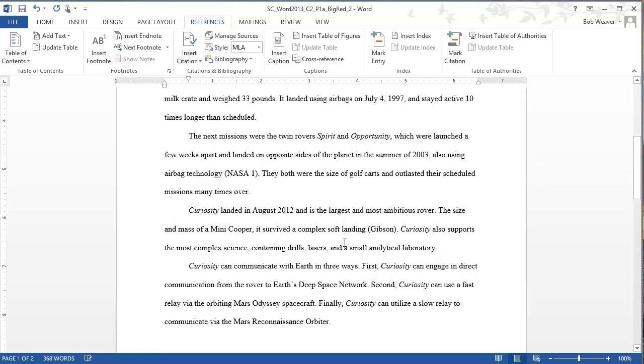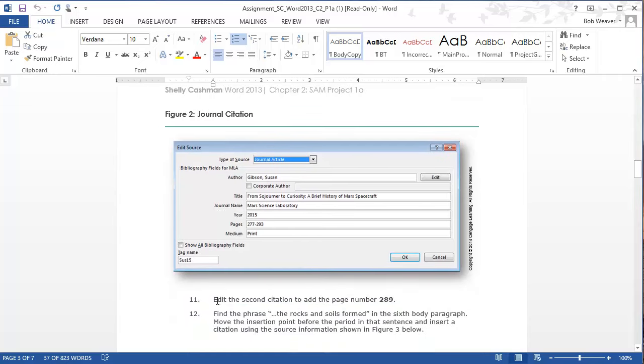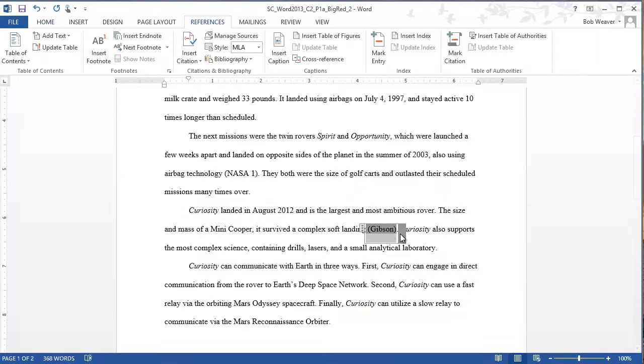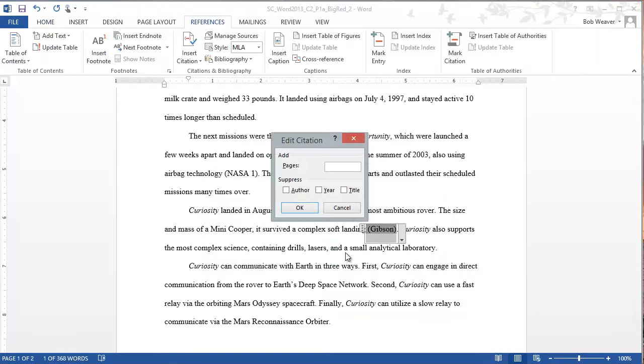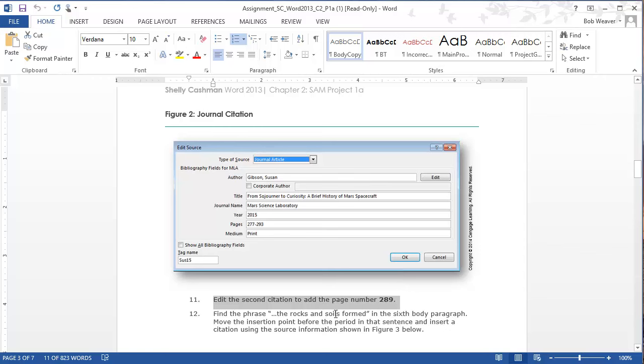So now in my document, I see the Gibson is in there in that smart text, that contextual text, and I want to edit the citation to add 289. So select, drop-down list, edit citation, page 289 is being added. I'm not suppressing anything on this, I'm just adding the page number.